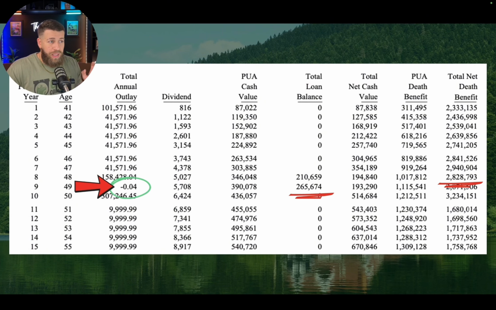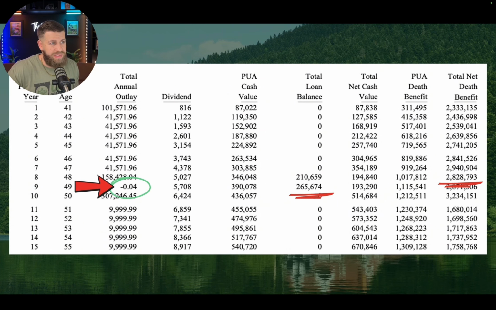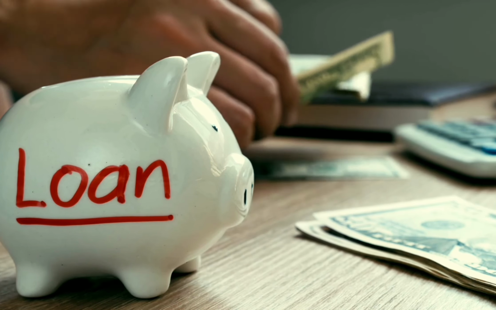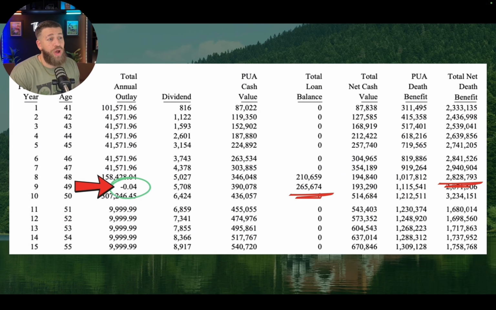And you haven't sold it yet, and you don't want to make the yearly premium payment of your $41,571.96 that it takes to keep your policy going. But you want to make sure that you're still paying the PUA. So instead, you take a loan from your cash value, again, to pay that full $41,571, knowing that you'll be able to put all that money back in as soon as you sell the property. So you'll see that nothing is going into the premium. Again, forget that 4 cents.